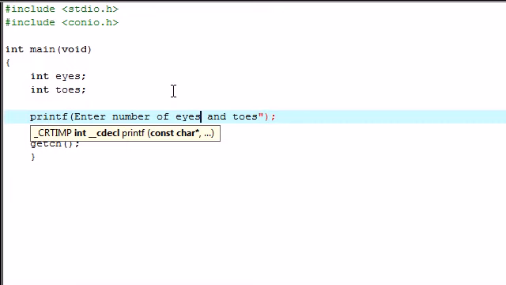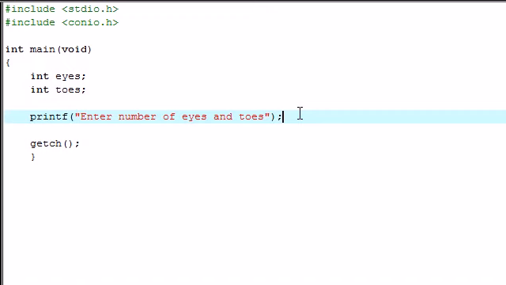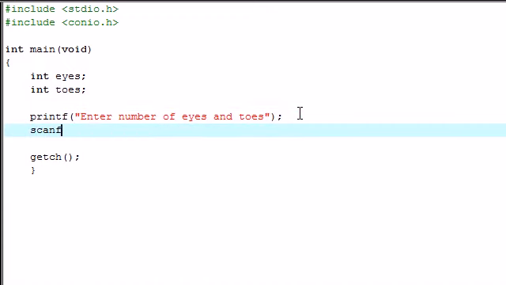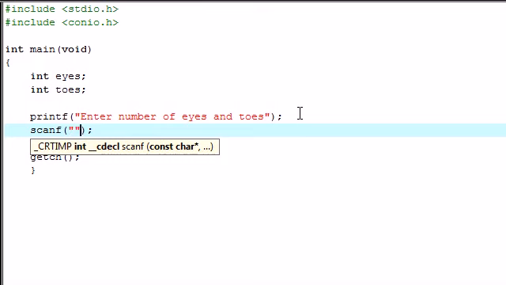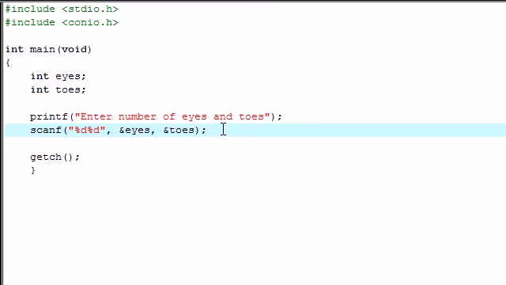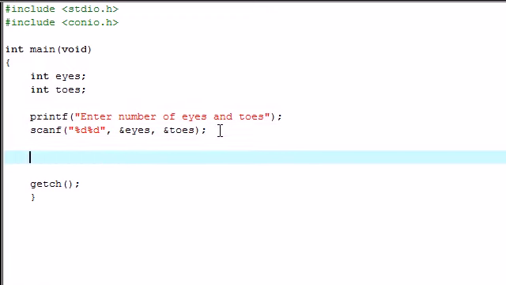This will pop up a prompt, and then on the next line let's give them a way that they can actually enter that. Let's put %d. We're gonna have two variables. The first one is ampersand eyes, the second one is ampersand toes, and whatever values you entered are gonna be stored in eyes and toes. You should know that already from my last tutorial.